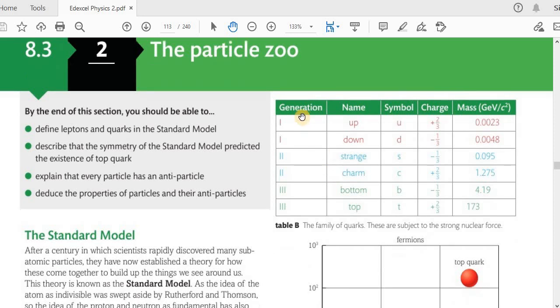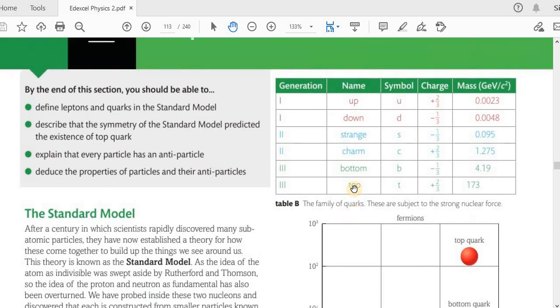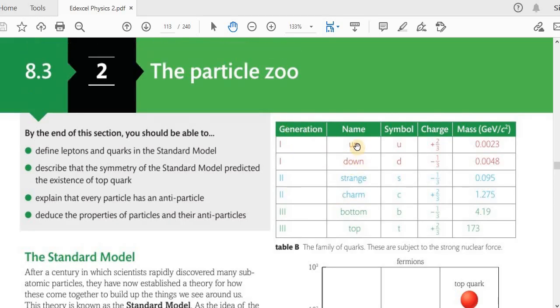So we will see. This table is important. Now this is the table that is about the quarks. We have 6 types or flavors of quark. Some books will use the word flavors, some books will use the word types, or here you can see family of quarks. We have 6 flavors of quarks: up quark, down quark, strange quark, charm quark, bottom quark, and top quark. It's easy to remember them: up, down, strange, charm, bottom, top.